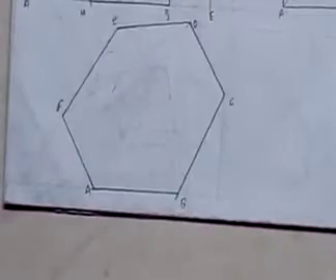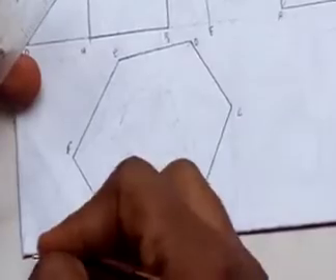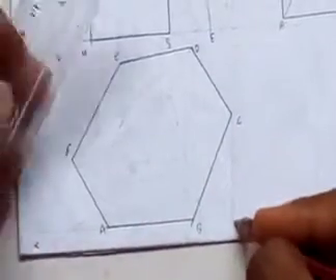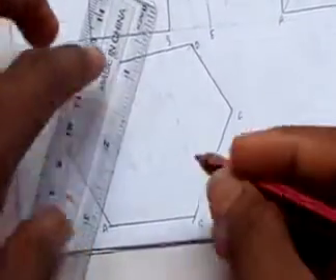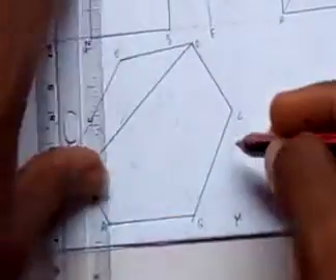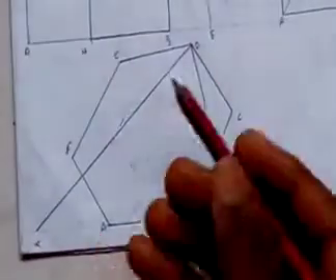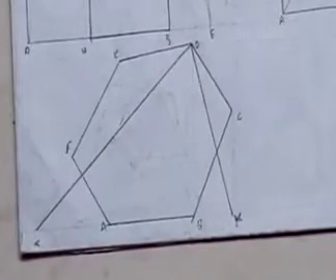And finally, the next thing to do is we join D to those extensions. So the next extensions will be X and Y. So after drawing the parallel lines, you just join the apex to the extensions. Now then you get the triangle. So our new triangle is XDY. So this is basically how to construct a triangle that is equal in area to a polygon.